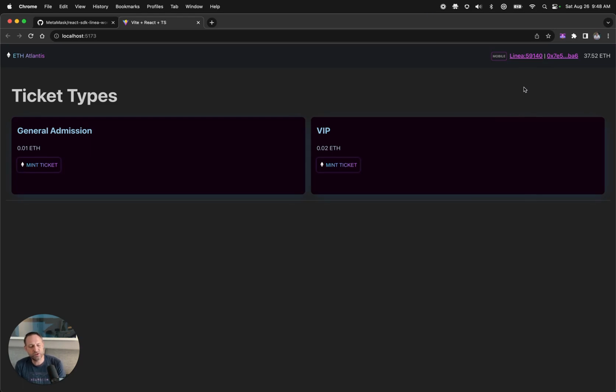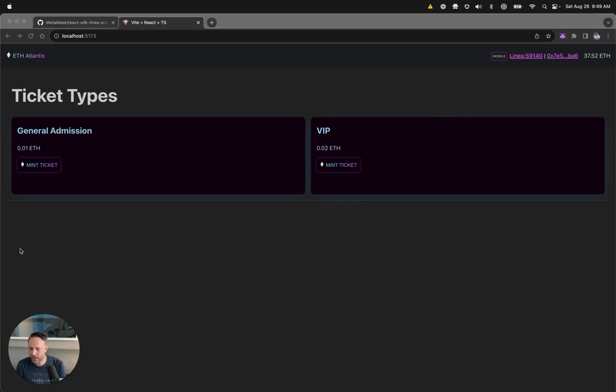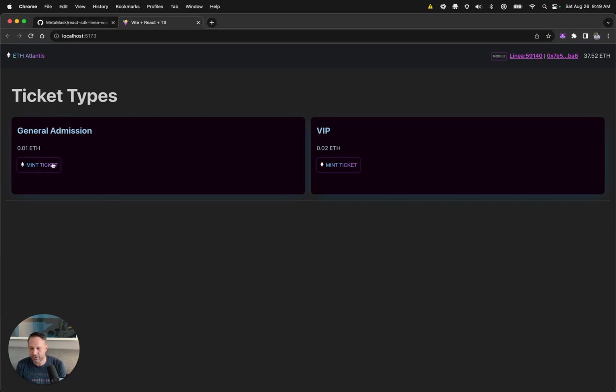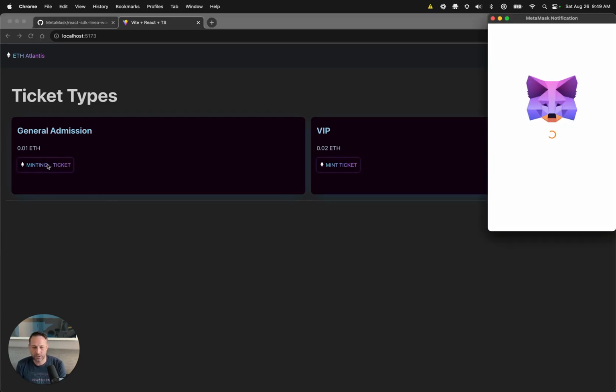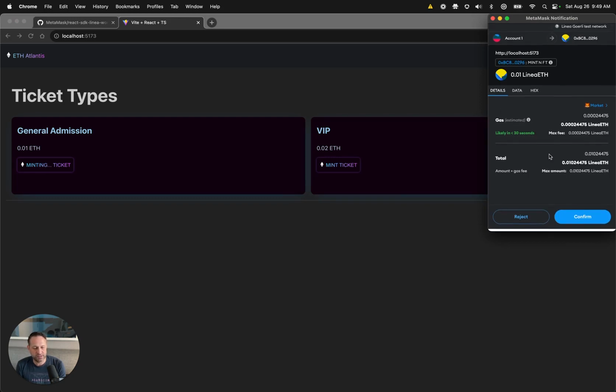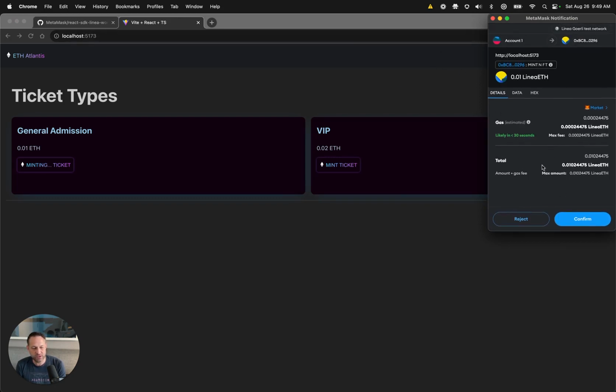Another thing that you can also do is, the same logic you would use to render that switch button, you could also use to disable your minting buttons, right? You may not want them to mint an NFT unless they are on the right network. Cool. So we see everything here. What we're going to do now is test out our application, make sure our minting buttons work. So we'll go ahead and hit mint ticket here. And obviously, since I'm connected to the browser extension, it's going to confirm all of that over here in the MetaMask extension.